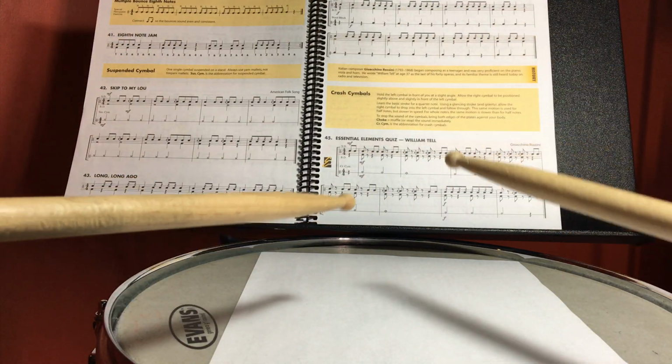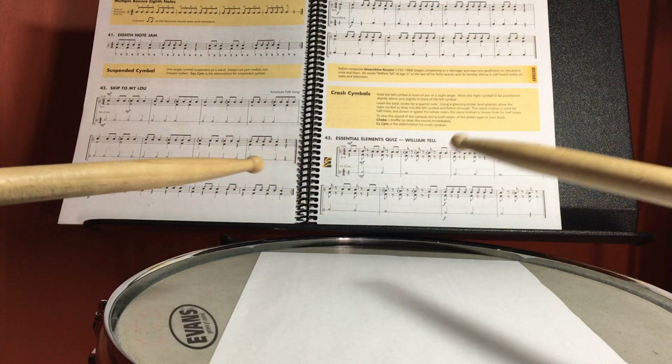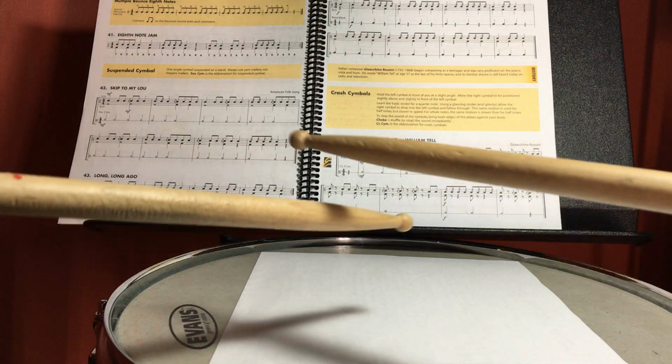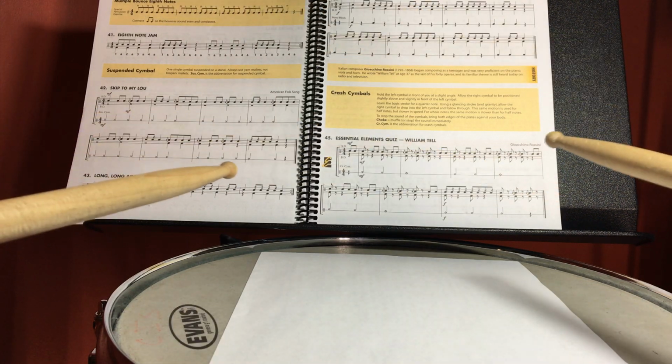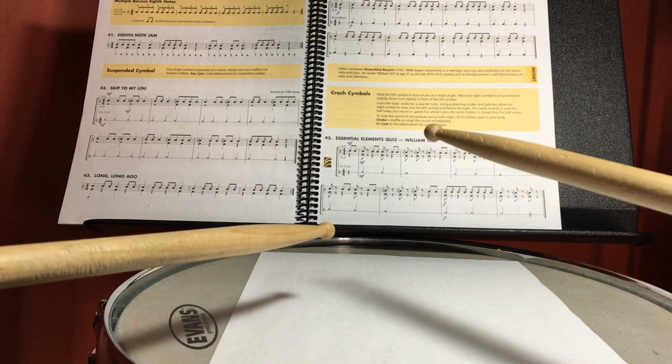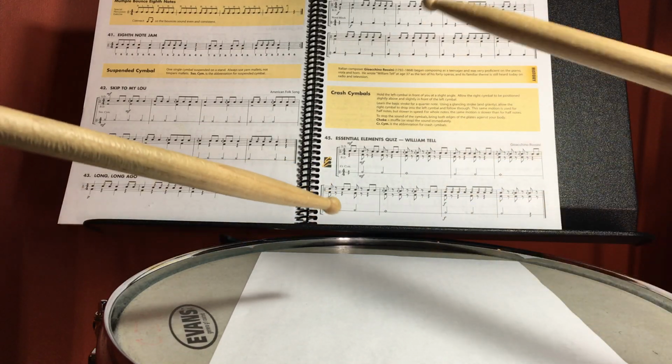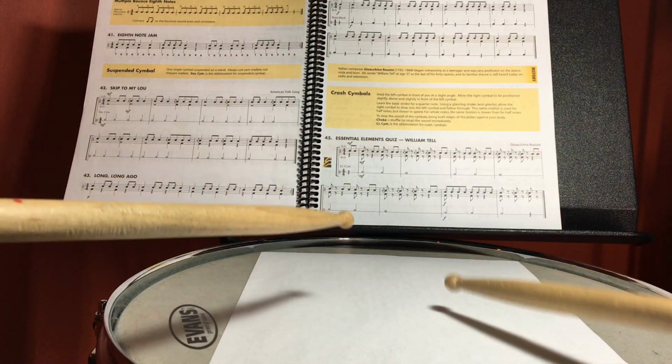So here's Skip to My Lou, song number 42, from the beginning. We're going to take it kind of slow. No flams, no rolls. Here we go. One, two, ready, play. Grape, cherry, cherry, grape.